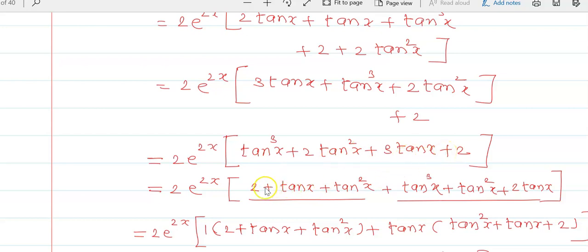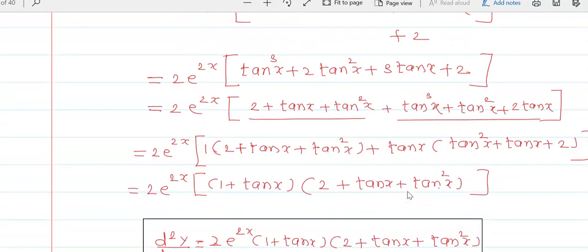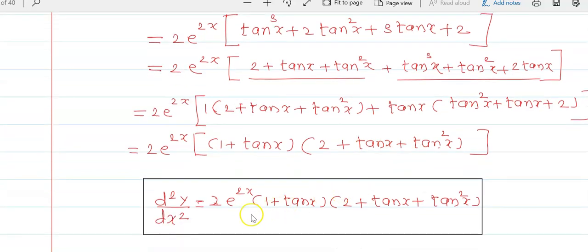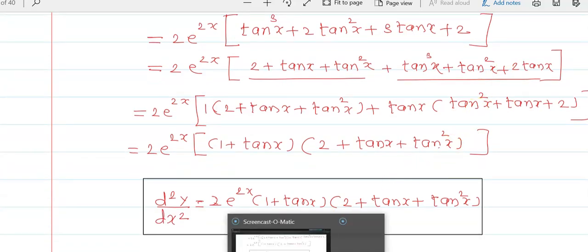Then what is here? 2 plus tan x plus tan square x. And what is the remaining? 2 tan x is here, tan cube, and 1 tan square is here, 1 is here. Now from the first 3 terms, you are taking 1 as common, and from the other 3, you are taking tan x as common. And that's why you are getting 1 plus tan x in the first bracket, and in the second bracket, 2 plus tan x plus tan square x. This is the adjustment. I think that it is not necessary, but they say that in the textbook, the answer is in this form. Therefore, we have to arrange it. We have the knowledge of algebra perfectly. And the answer is like this. Now, we'll see the next example.